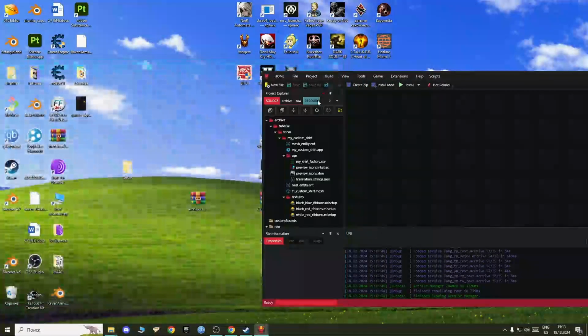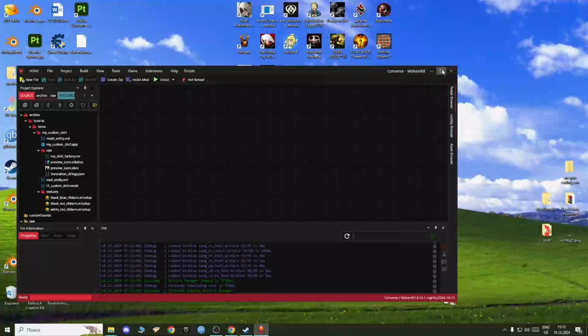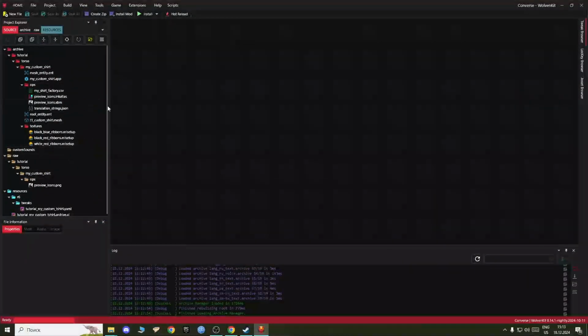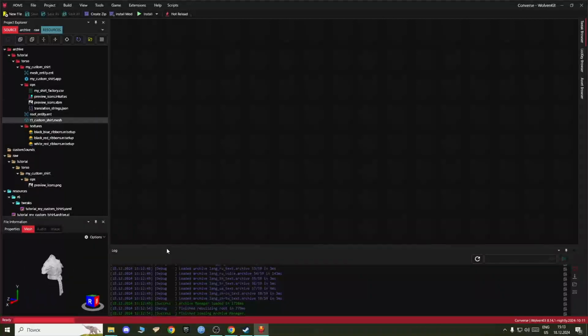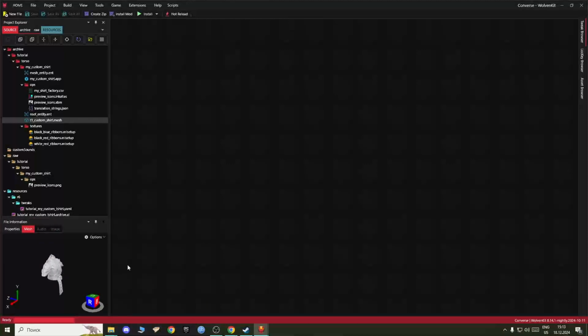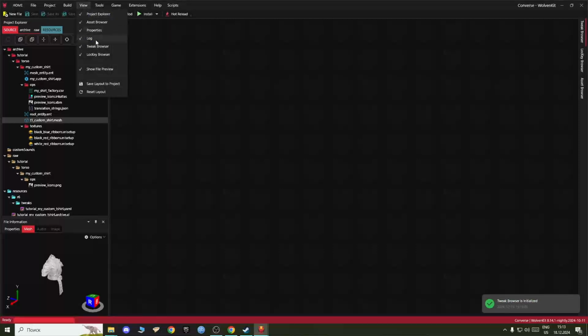Close this, and as you can see, our project now has a bunch of stuff in it. Now, you might ask me, what is this? This is just a short mesh, and you would be right, but this is just a placeholder asset that we are going to be using.